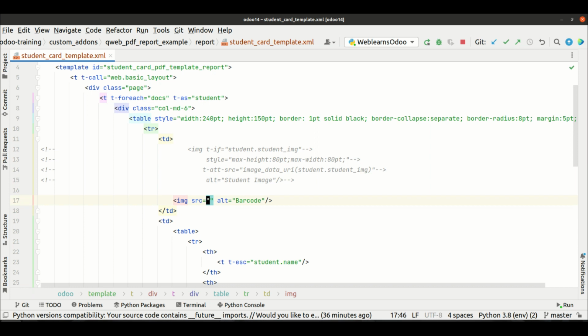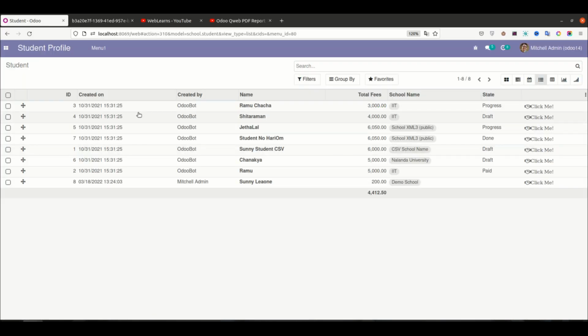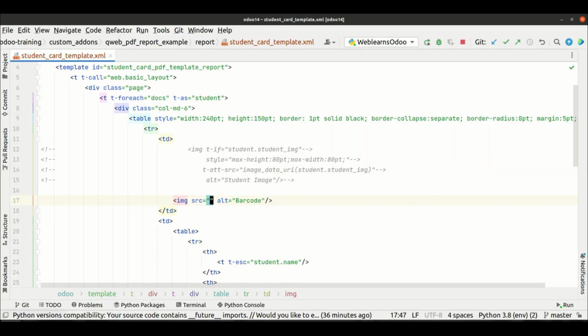Here we will generate a barcode using the student name. Whatever the student name is, it will generate a barcode. Let's say Ramu Chacha, so it will automatically generate this name's barcode. I think you also have a scanner application on your Android or iOS phone. You can scan from your mobile and you will get the output from that.